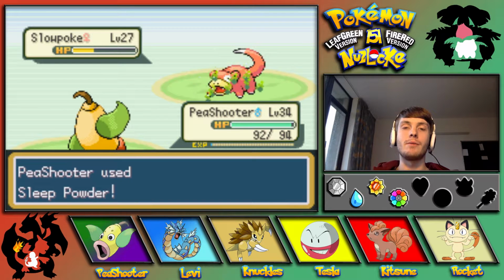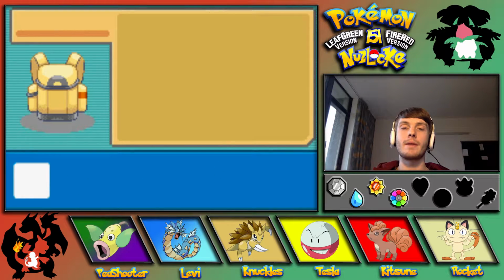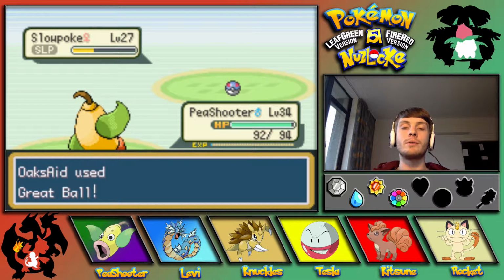And then I'll follow up with Pokeballs or Great Balls until we catch it. Hopefully, I think I've only got, what, 1, maybe 2 Great Balls left. But, okay, we've got 4. So we should catch this. And I'll get more. In fact, I'll just buy Ultra Balls when I get down to Fuchsia. So we catch Slowpoke.